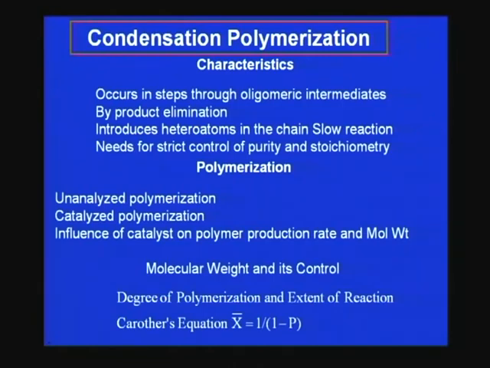Polyester synthesis needs a catalyst. What are the catalysts? Concentrated sulfuric acid, para-toluene sulfonic acid, chlorosulfonic acid, etc. Any strong acid you can take as a catalyst for this polymerization. Or you can even do this polymerization without any catalyst, provided it is a polyesterification reaction, because one of the reactants is an acid. So, one of the reactants can perform as a catalyst also, that we will see.